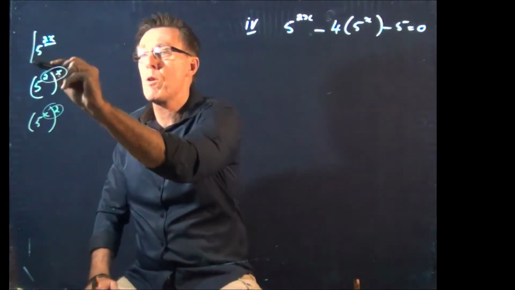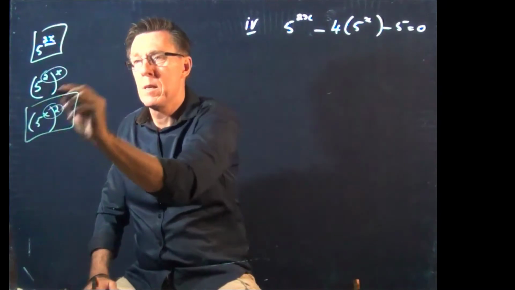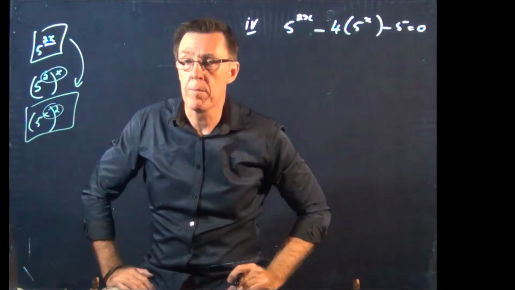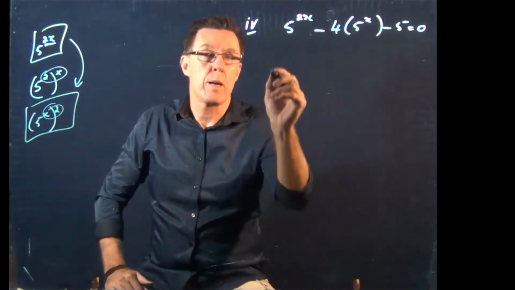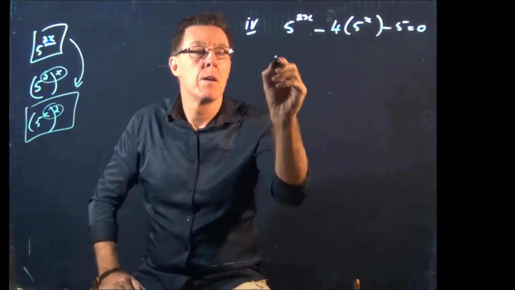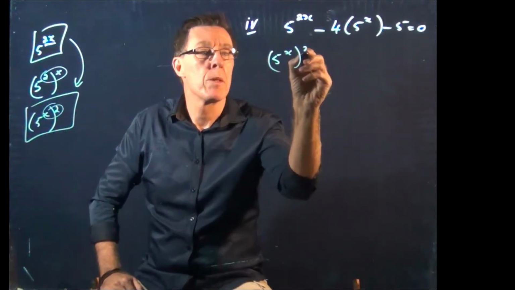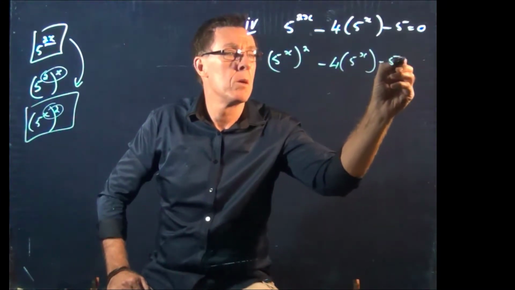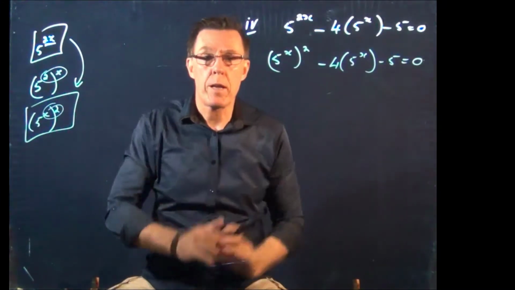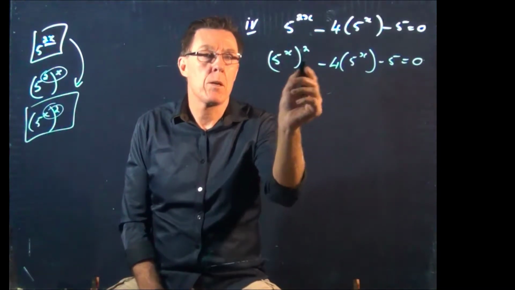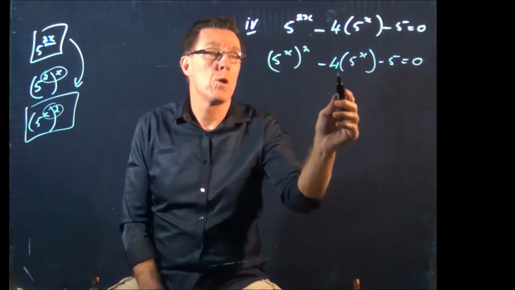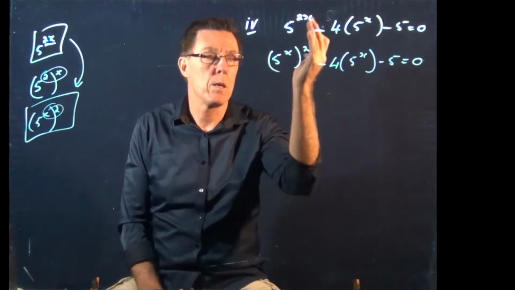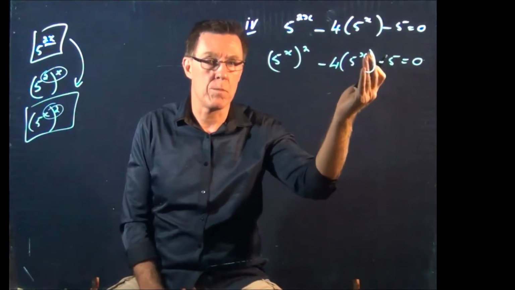So can you see that I can rewrite this in that format? If you can, that's the essence of the question right there. So I'm going to take 5 to the power of 2x out. I'm going to rewrite it as 5 to the power of x squared, and then the rest of the question stays the same. Can you see the quadratic in here now? Something squared minus 4 lots of the something, take away 5. So here's like your something squared, it's out of the term, and then your constant.